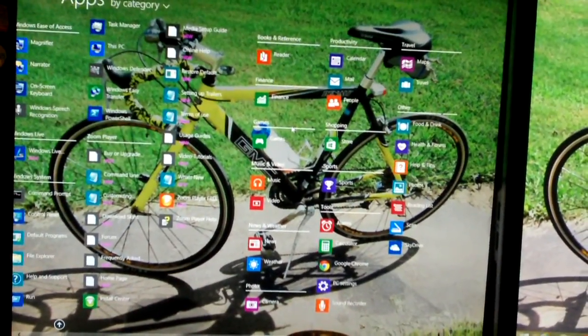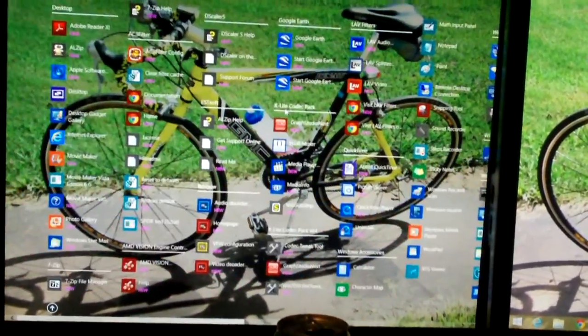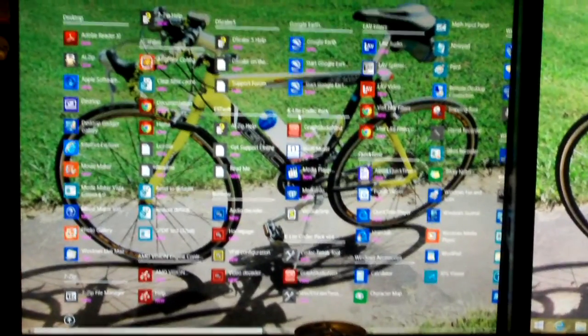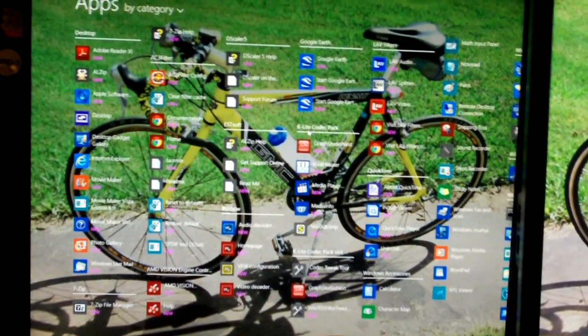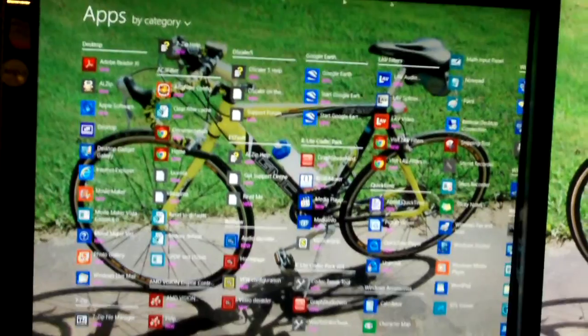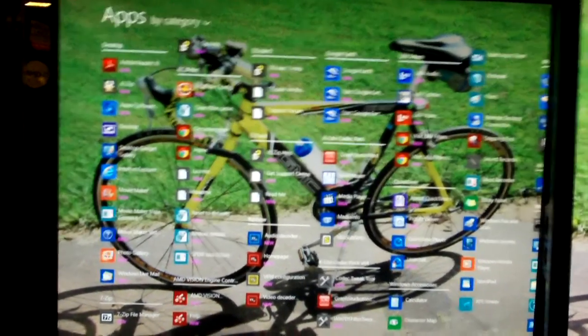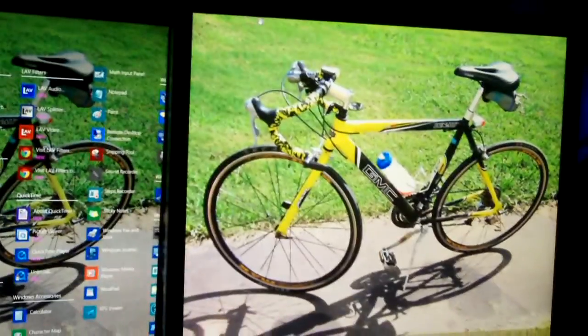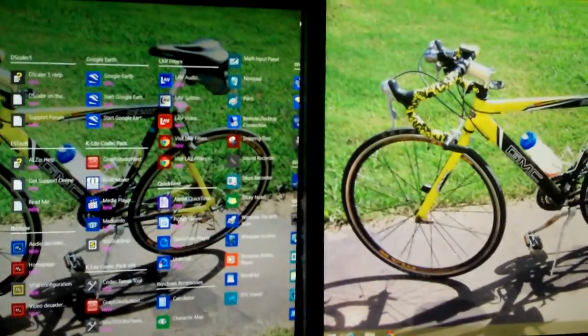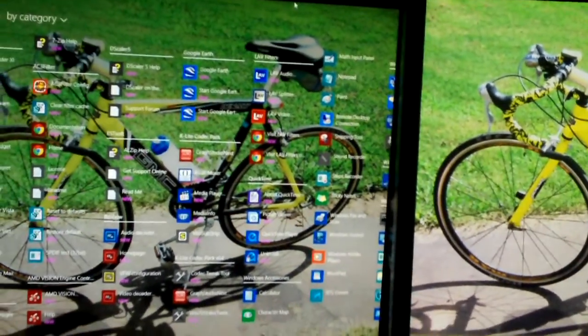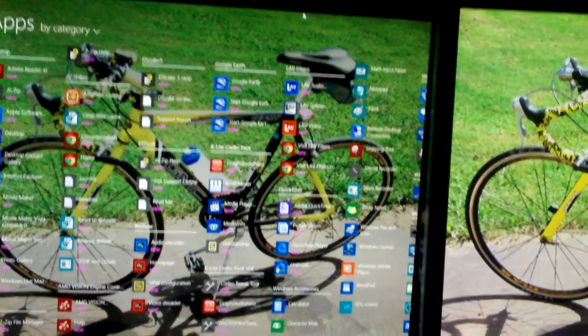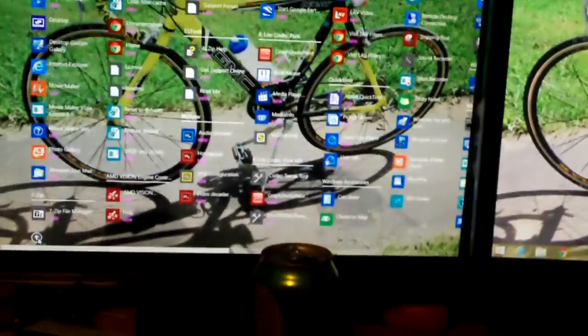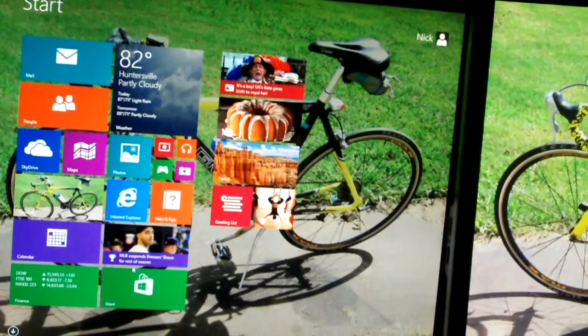Now, of course, in my previous video, I showed you some nice improvements to the start screen, to where you can put apps side by side across. You could put two apps here and put another app on this screen. It makes good use of multi-monitors. That's definitely an improvement. Now, of course, if you want to go back to the regular start screen, you can click this up arrow and it'll take you to here.